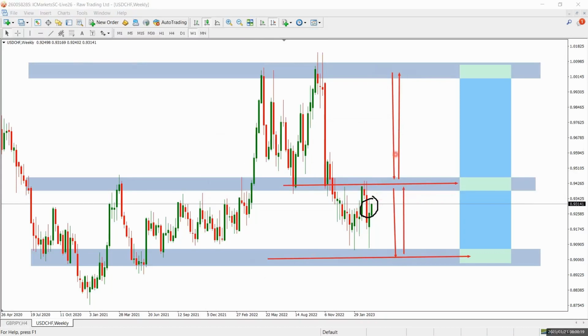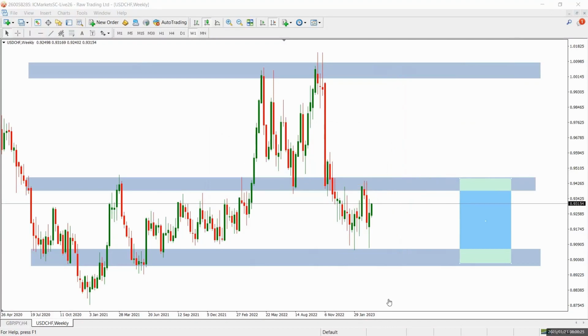So what does that tell us? Automatically, our focus is on the upper zone. Our focus is in between this zone to this zone. So let me clear that out. So now what are we looking at? If price either comes to this stop, or price either rejects back to this lower zone. So we have that already. So we have an area of focus for the market, which you can see clearly.